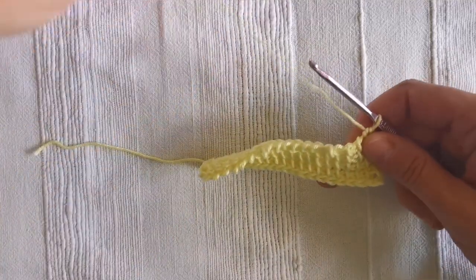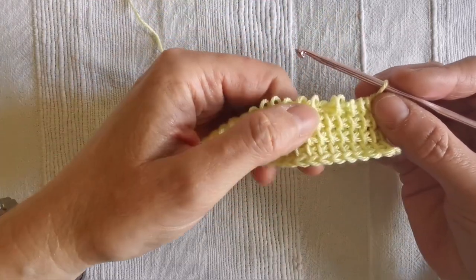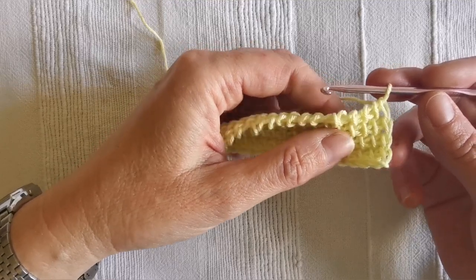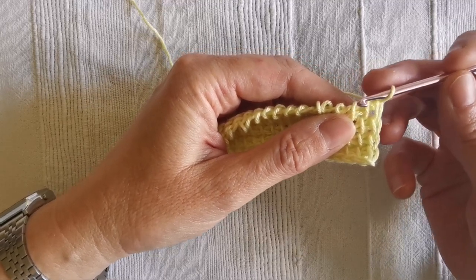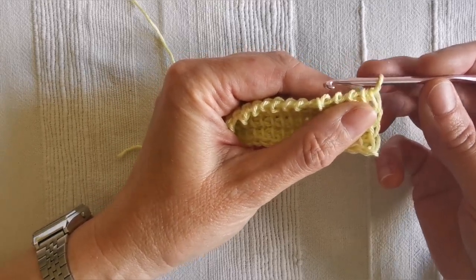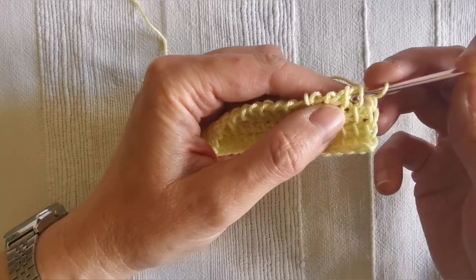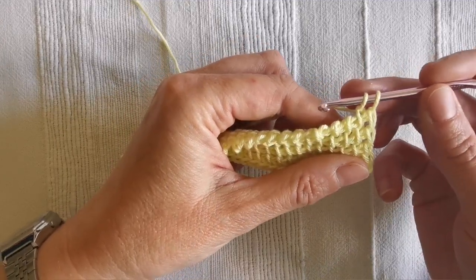So let's see. To begin with, I will work into the first six stitches in Tunisian simple stitch with my first loop on the hook already counting as stitch number one. So now I will insert the hook under the next vertical bar on front, which is the first one, since we never count the vertical bar that's right under the loop on the hook as stitch number one. So this one. So I will go with my hook from right to left under it, yarn over, pull through, and drop a loop on the hook. That's stitch number two.